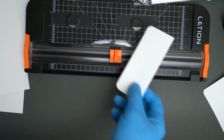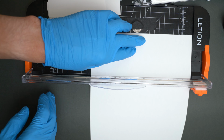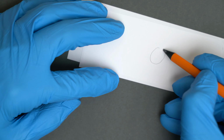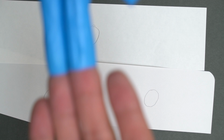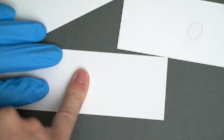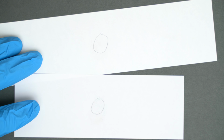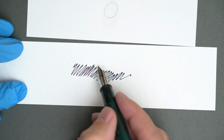I will start by putting on some gloves, and I'm going to just cut a few strips of paper for testing here. One of Tomoe River, one of Cosmo Air Snow, and one of Regalia. And I'll just draw a little circle here as a test patch. Now, with the gloves off, I'll plant my fingers inside the circles, two each. Now, this pen is an FPR Treveni with a nice wet nib, and I'm going to just scribble across this area and see if it has any trouble taking the ink.